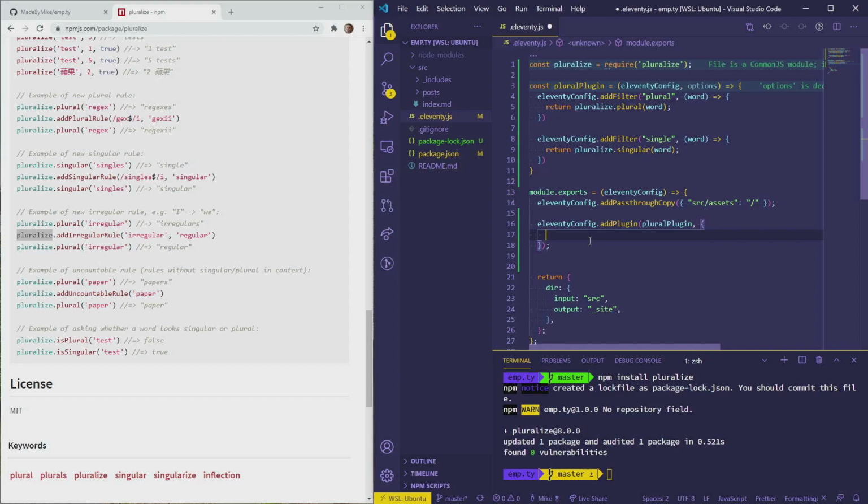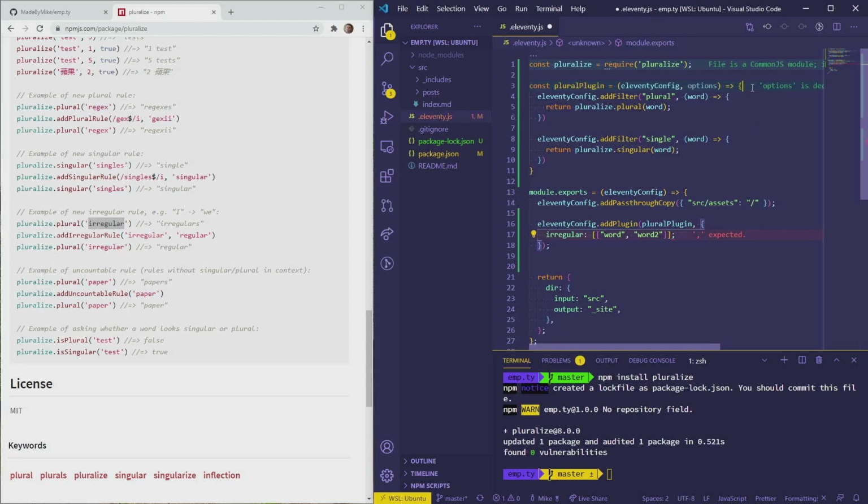So let's create a more declarative API for irregulars. So we might say irregular, and that's an option. And then that probably needs to have an array which contains like a word, which is a string, and then like the plural of that word. So I'm just going to say word2 so that we can test that.